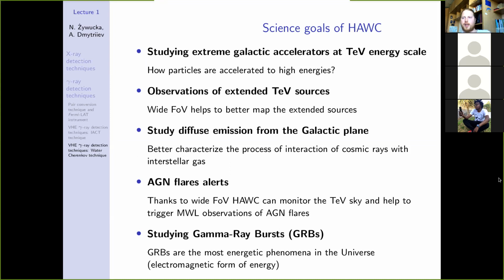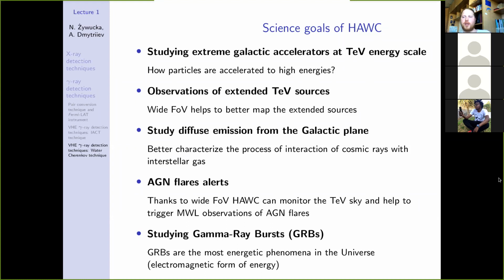It's a very complicated process and not well studied. I'm not going to go into details now, but a gamma ray burst is either two neutron stars merging together and releasing a lot of energy, or very massive stars exploding at the end of their life. These phenomena are happening, in fact, every day. Every day one or several gamma ray bursts are observed, because the universe is so large.